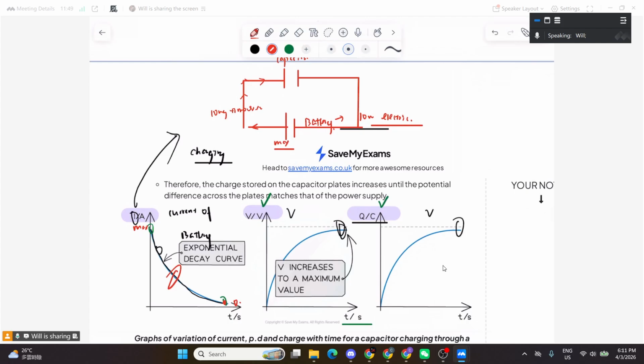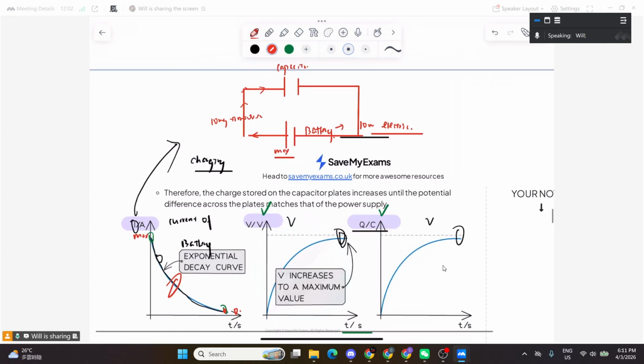Because the current flows to the capacitor, in the charging process the electrical energy flows to the capacitor quickly. The charging time is so quick, so the current will decrease very quickly, like an exponential decay, right? Understand that?